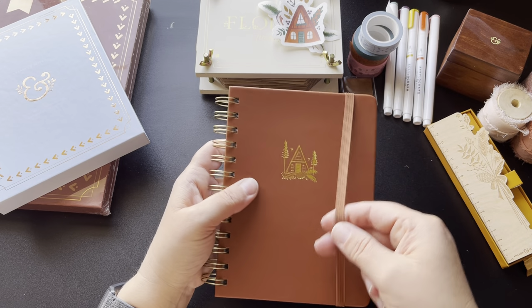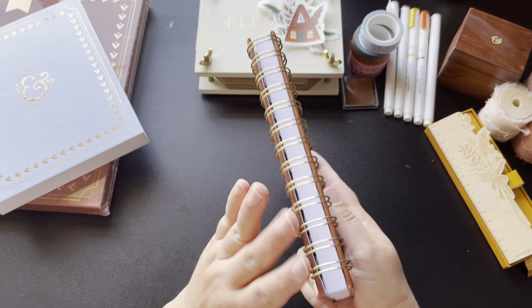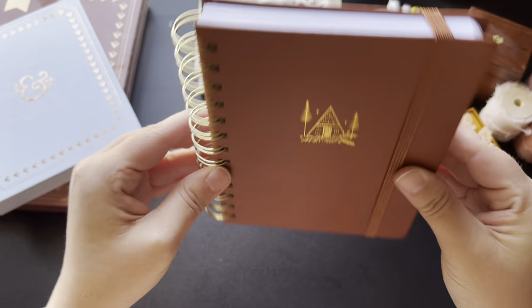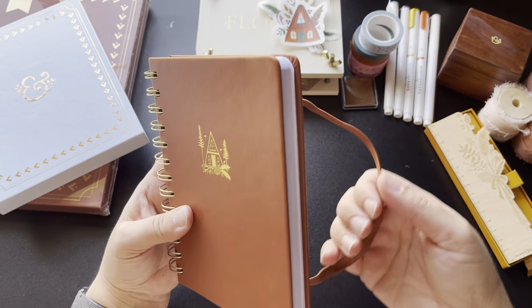It's got a pretty sturdy, thick strap on it. A nice spiral bound. I don't necessarily mind spiral bounds. I don't love them or hate them. So I just got to find the right use for the notebook.